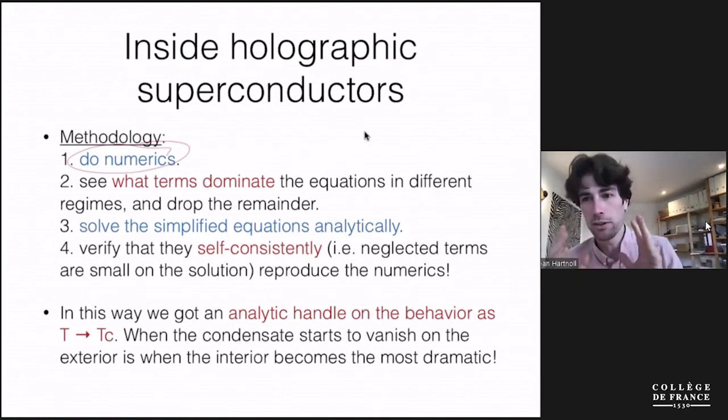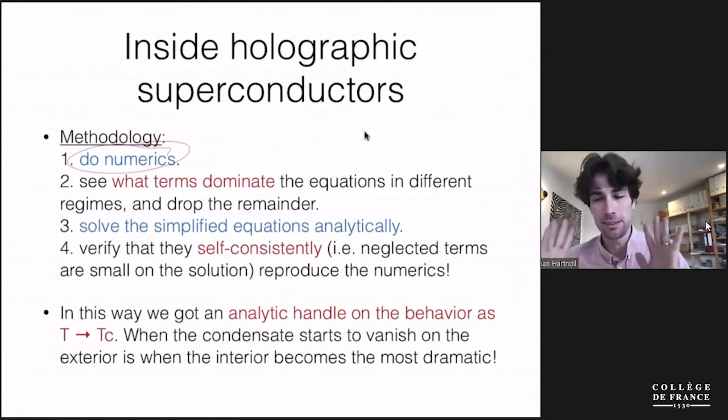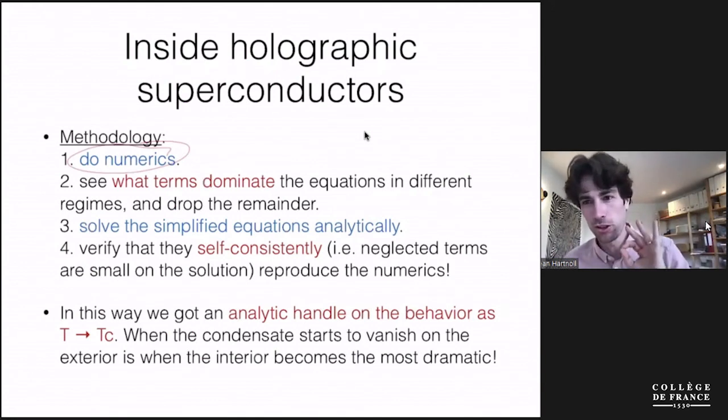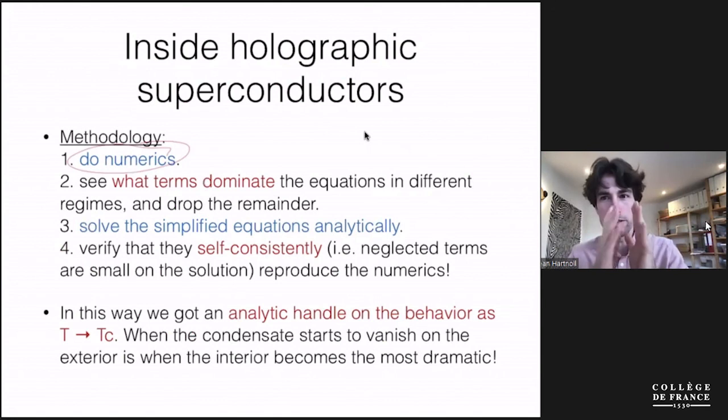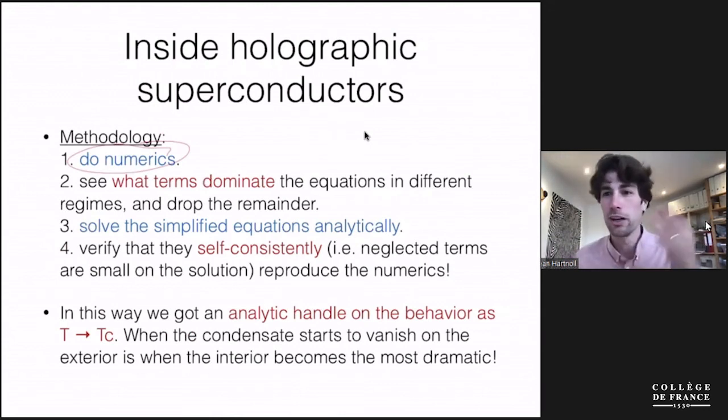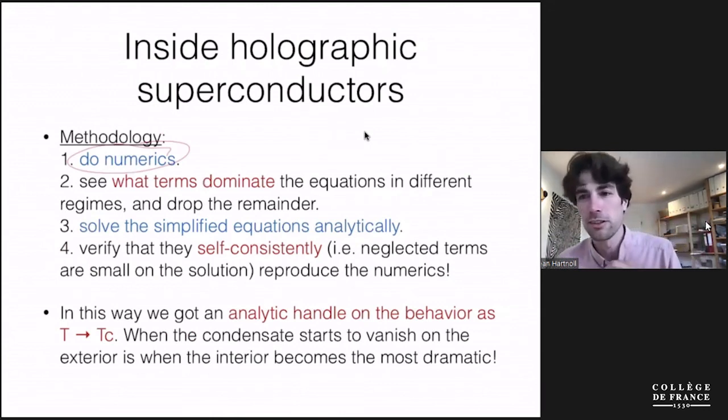And if that works, you get an analytic description that's self-consistent, but you wouldn't have been able to find it without the numerics, because there's like 10 terms, and it's a nonlinear equation, and you don't know which terms to drop, right? So the numerics is crucial. Of course, maybe if you have some wonderful intuition, you might also be able to do it. But a mundane way to do it is that the numerics is a guide. I guess the rest of physics has experiment as a guide, right? And you know the answer, and then you try to reverse engineer what the important terms are.